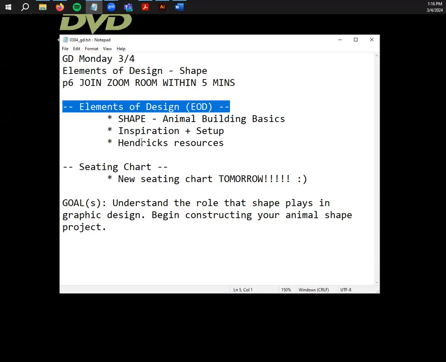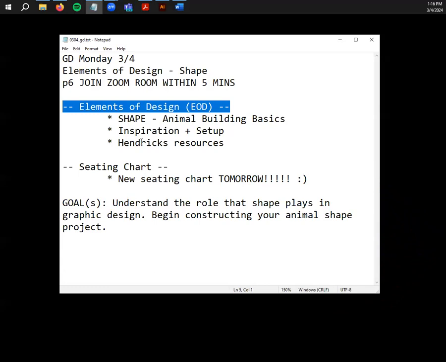So we're starting to talk some more about elements of design. Up until this point, it has been a lot of you guys just trying things, learning the hard way, seeing how the program could work, how it might do sorts of things. That's just the first one or two projects that we do that with. Now it's going to be a lot more structured. We're going to break down each of the pieces into more manageable parts, and there's going to be a project that reflects some of the things that we're showing off in graphic design 1 at least.